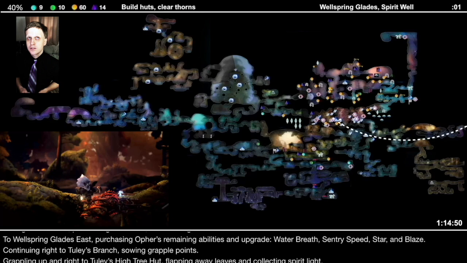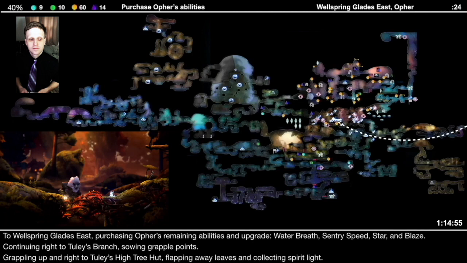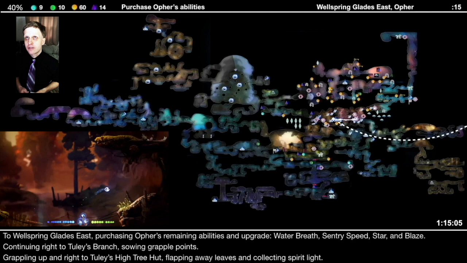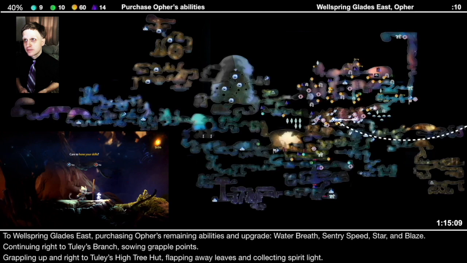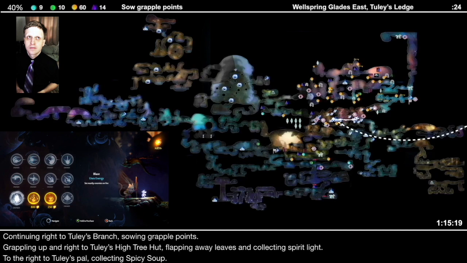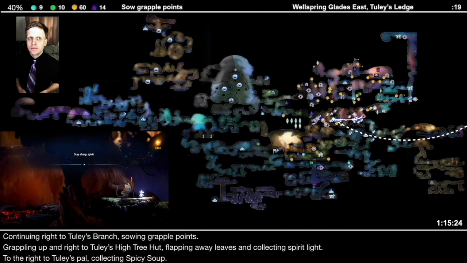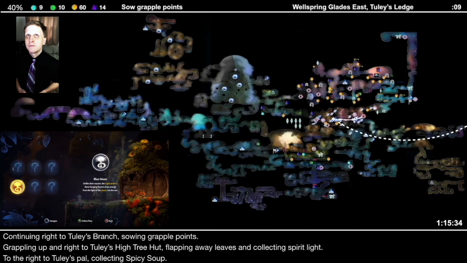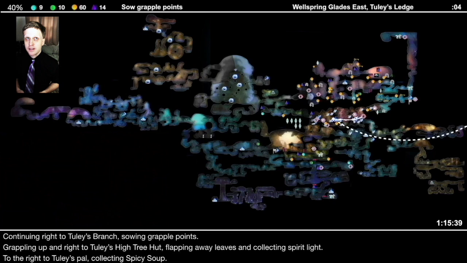Okay. Clear some thorns. Now it's to the right side, and purchase the rest of Ulfr's abilities. Jumping up to Thule. Have him plant some grapple points.